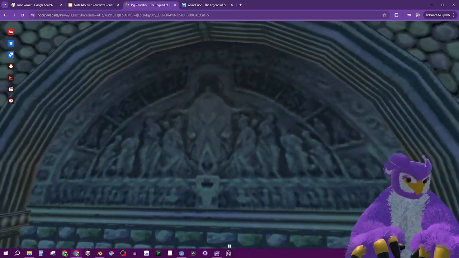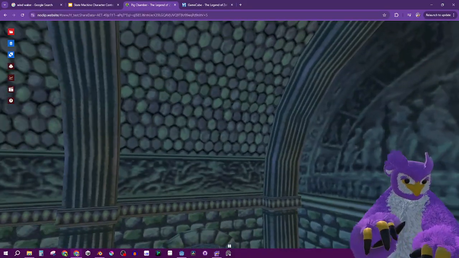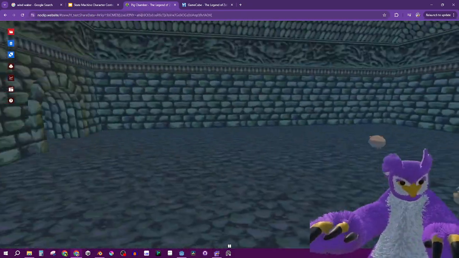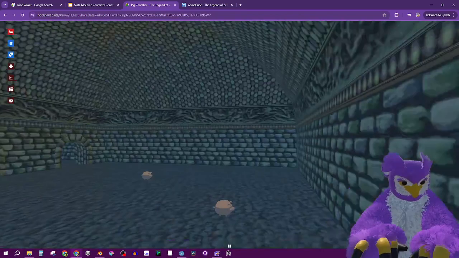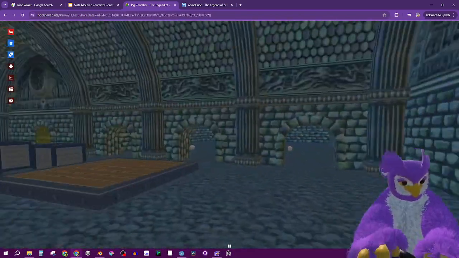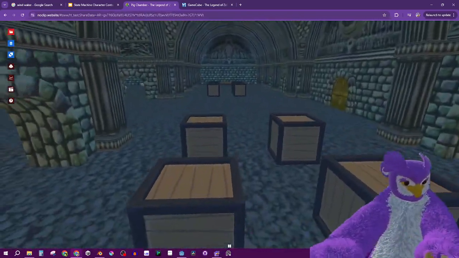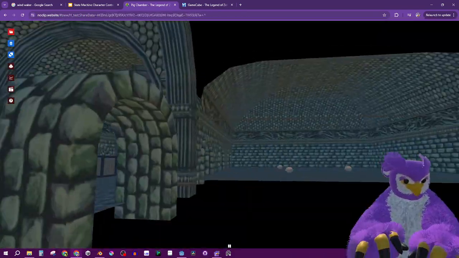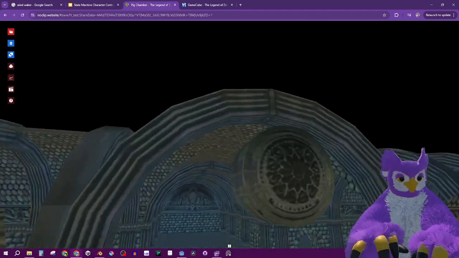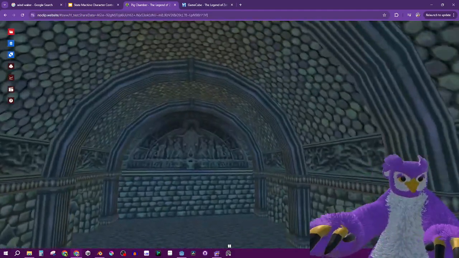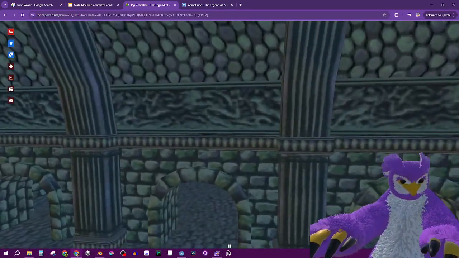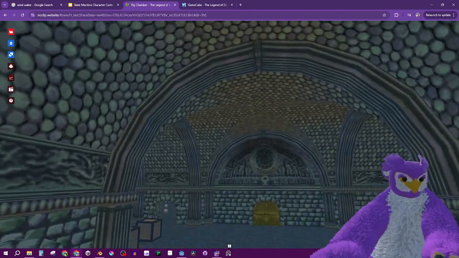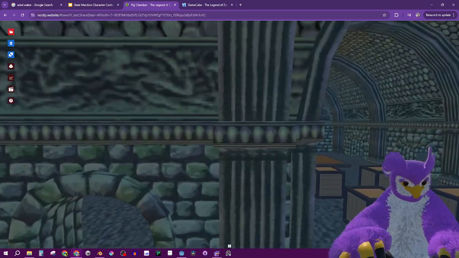We got this interesting like bas relief sort of thing up here. This kind of looks just like a test area, but it's got pigs in it. It's got some crates, got some platforms, it's got a door that leads nowhere. But this is a good, it's Ganon's basement. It is a good example of some trim sheet stuff.